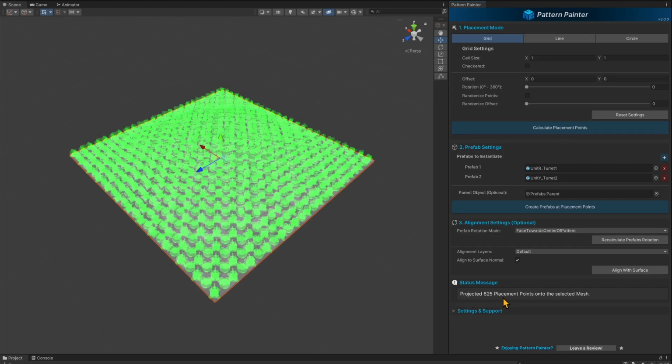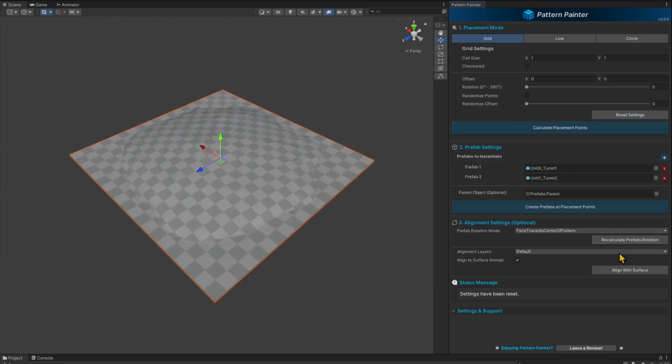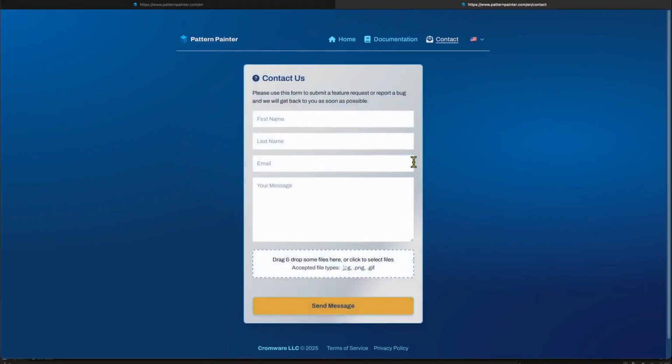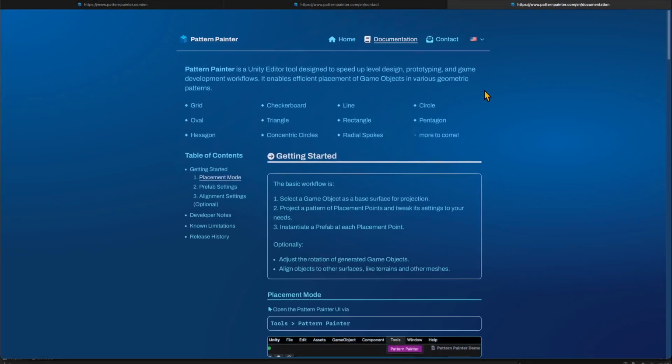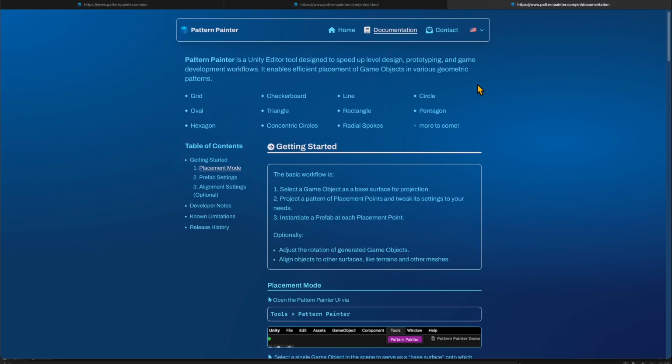It'll tell me how many placement points are selected, and you can look at here. If there are some troubleshooting options, it will also tell you, hey, maybe try looking at this, or this is likely the error, or the cause. However, if you still need help, you can open up the settings and support tab. We have a contact us button right here. It'll take you to where you can submit a form if you need help, or if you want to just show us what you've created with these. We would love to see that and put it on our asset store page too, or share with the community. There's also a link for the documentation. We moved all of our documentation online because it's easier to keep it up to date here.